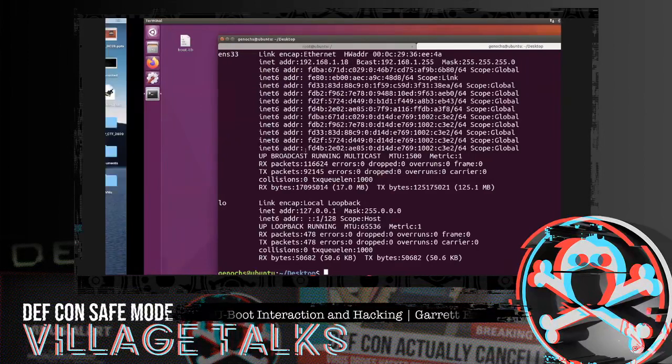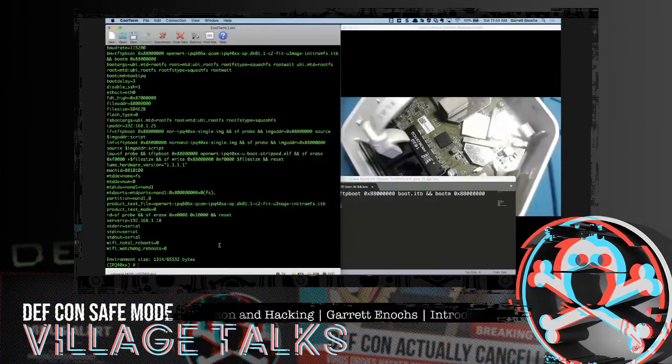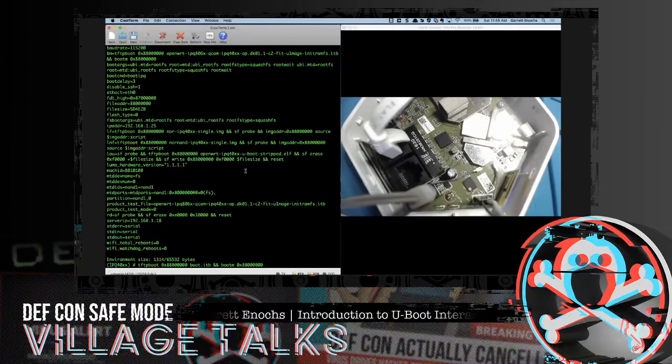So good stuff there. And now that we're back here, I'm just going to paste this command. Cool, just like that. So I'm using tftpboot, which is one of those help arguments. If you remember, there was a tftpboot argument that we could use. I'm telling it which piece of memory I want to load this particular image into, and then boot at this particular address in memory. That's what this command is meant to do. So without further ado, let's see how it goes. Let's just hit the big red button.